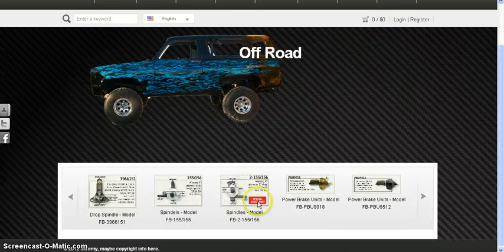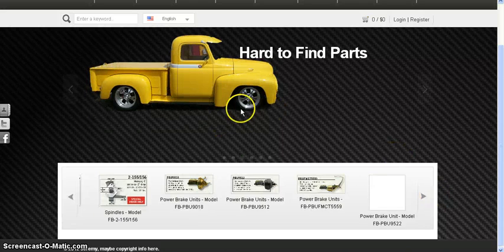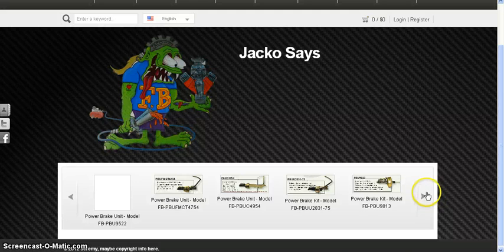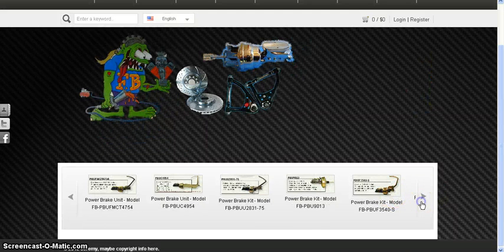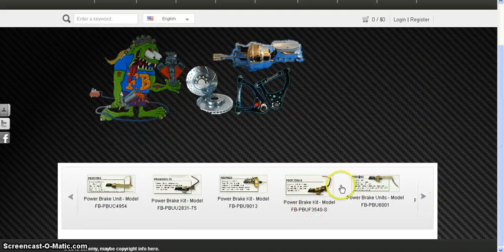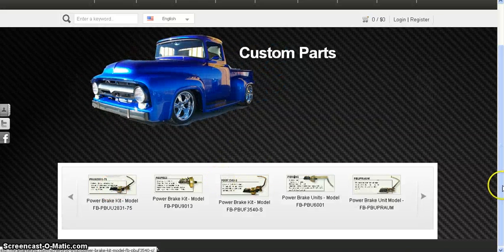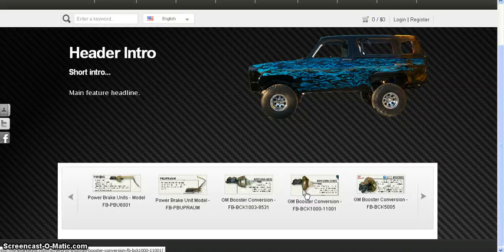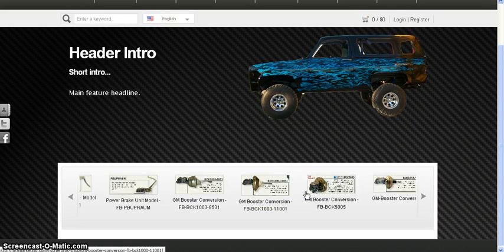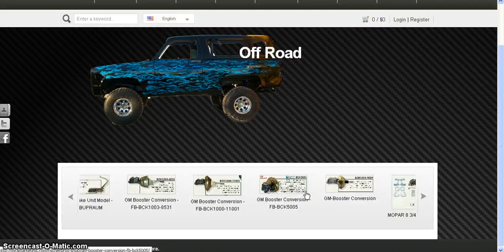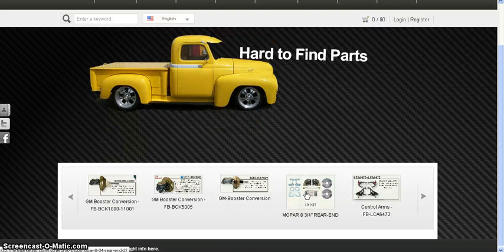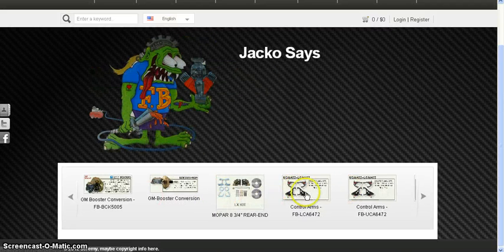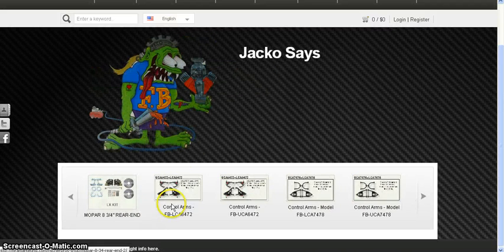Now, when you scroll down, you'll see that below the slideshow, you have a carousel that goes through various random products, and I have it set right now to pull from all of the categories. I can actually have this area set to pull from categories of products that are on sale. So for example, if you want to make a category and display all of your products that are on sale, we can have that display here. Or we can have it pull from just the brake category.